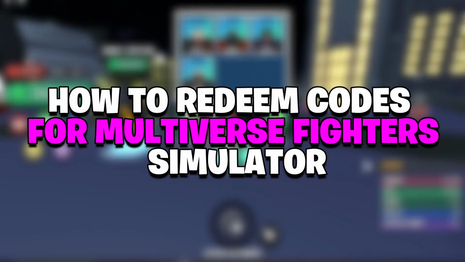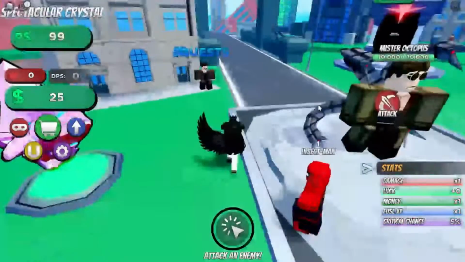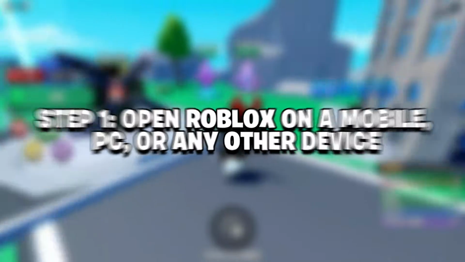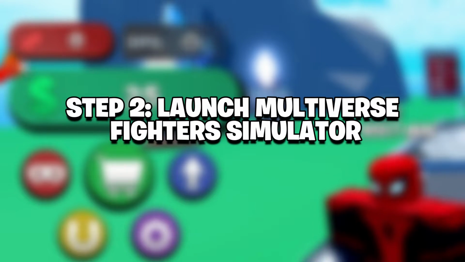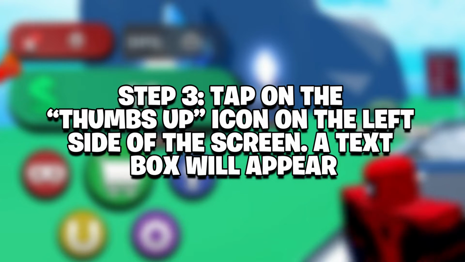How to redeem codes for Multiverse Fighter Simulator. Redeeming a code in the Multiverse Fighter Simulator is a simple task, and users have to follow a few steps. Step 1. Open Roblox on a mobile, PC, or any other device. Step 2. Launch Multiverse Fighter Simulator. Step 3. Tap on the thumbs up icon on the left side of the screen.